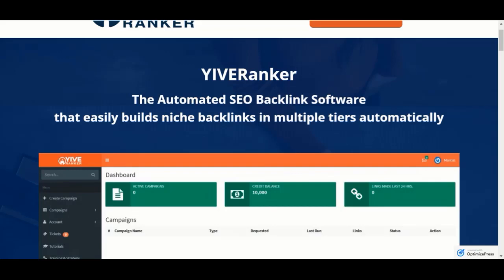But in short, what it essentially does is it automates your backlink profile for whatever you want to build backlinks to, whether it be your website or your YouTube video or whatever it might be, with Web 2.0s, which are super powerful. And if you don't know what those are, it's like Tumblrs, Pinterest profiles and Twitters and all that kind of stuff.